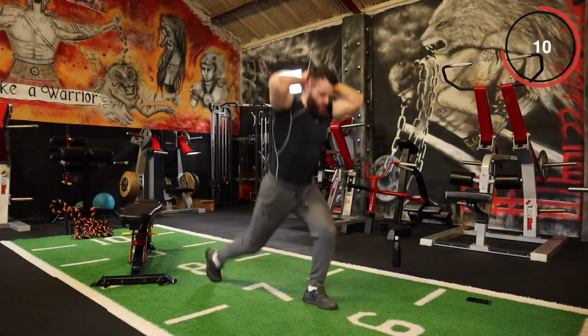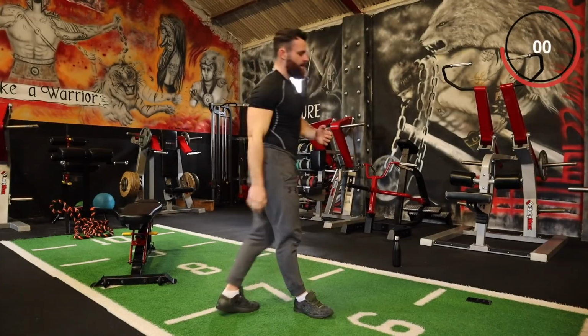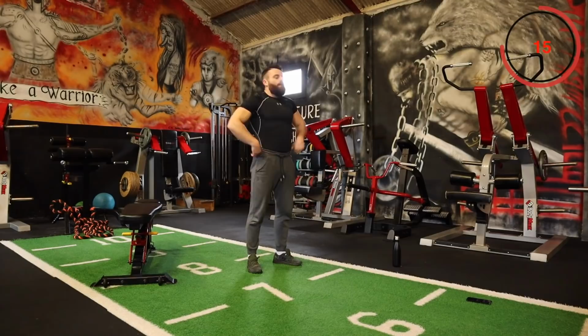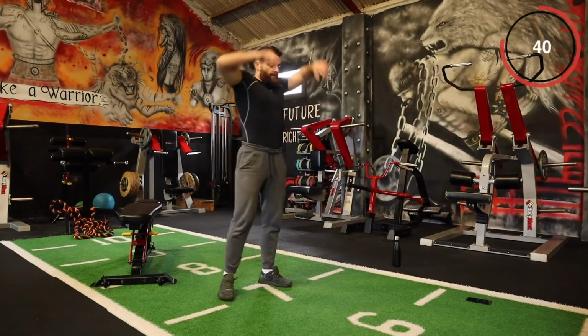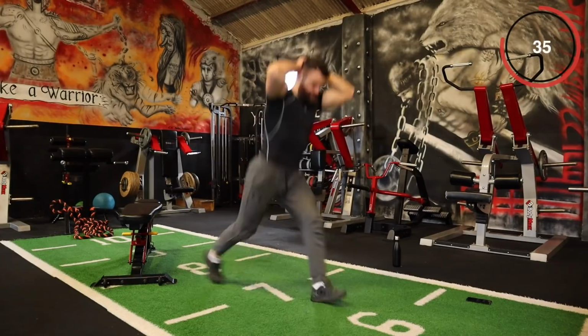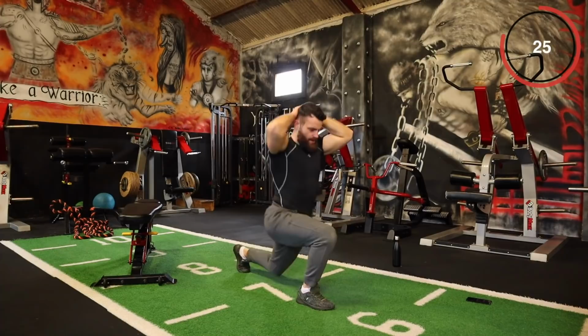I am sweating. Five remaining. Good work. It's the combination here of strength workout, conditioning, everything. Let's keep it going. Prisoner jumping lunges, just 15 seconds. Power, intensity, strength, endurance, everything.